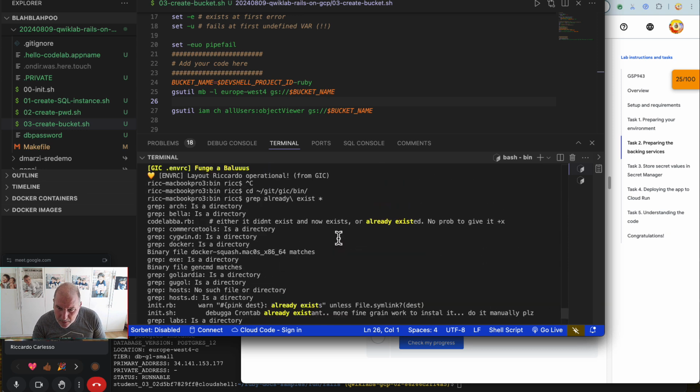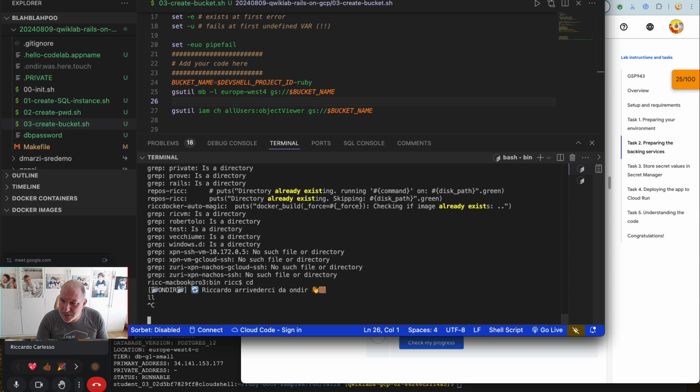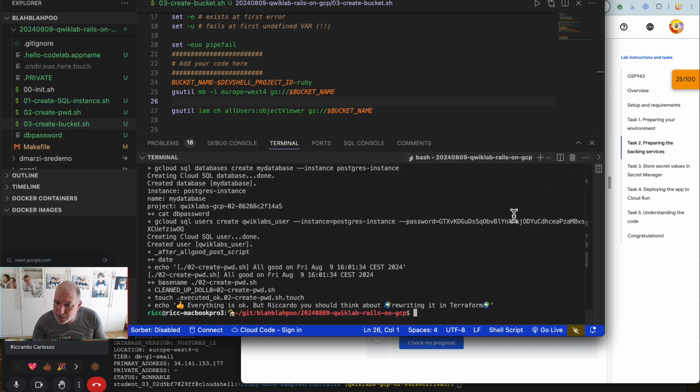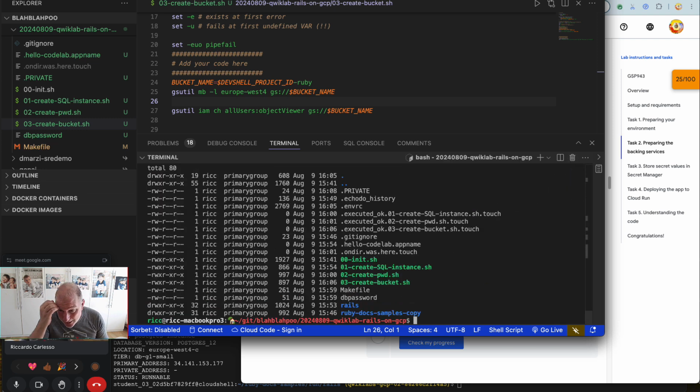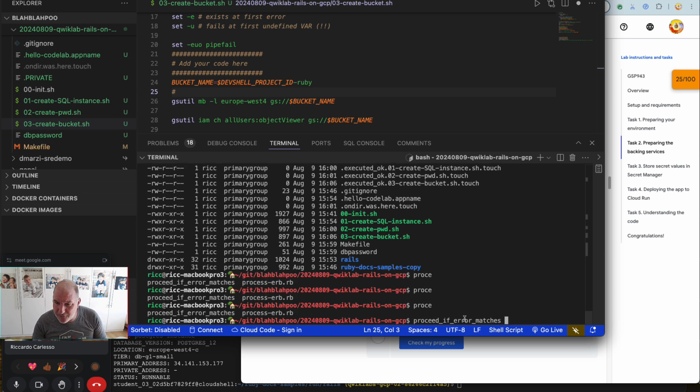I created a script which says continue even if I cannot find it. Well, I know I'm looking really stupid now, but you know what? Let me kill this. Okay. So I created something which is like, proceed if error message. So you can say proceed if error message already. This is clearly wrong.